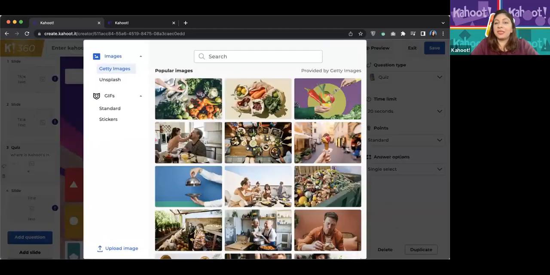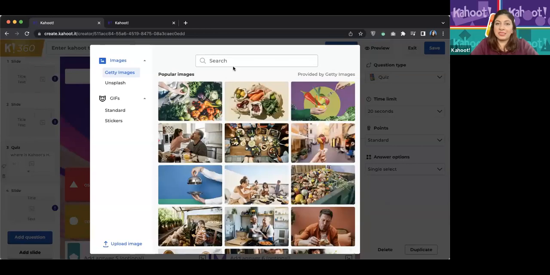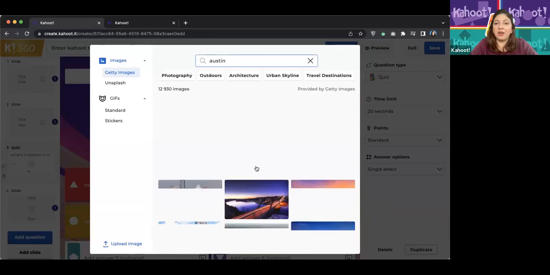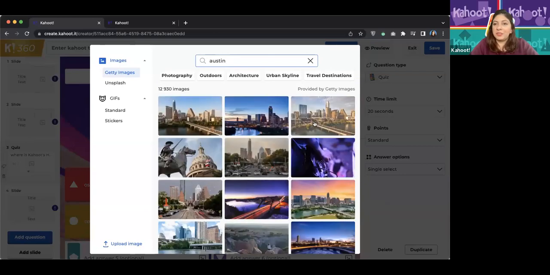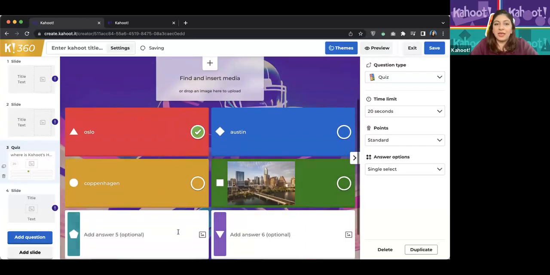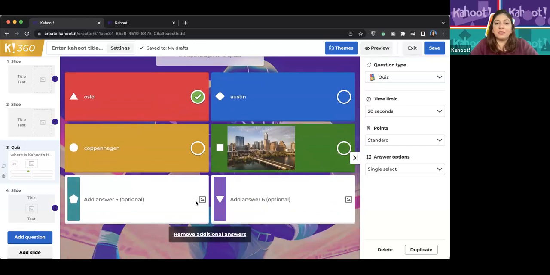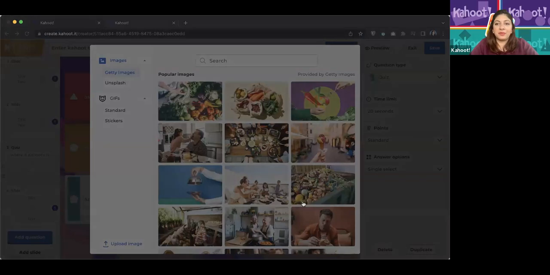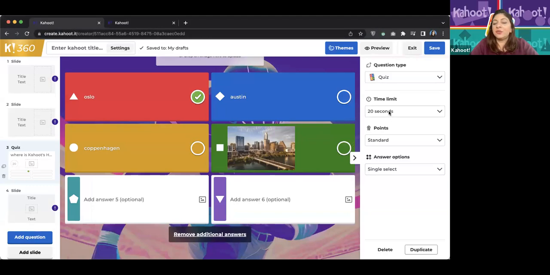These options can also be images. They don't always have to be words. Images can come from our integration. For example, if I wanted to say Austin, this one's a pretty iconic picture of our town. And then I could also just import or upload that image from my computer. I can choose how long you have to answer this question, anywhere between 5 seconds to 4 minutes.